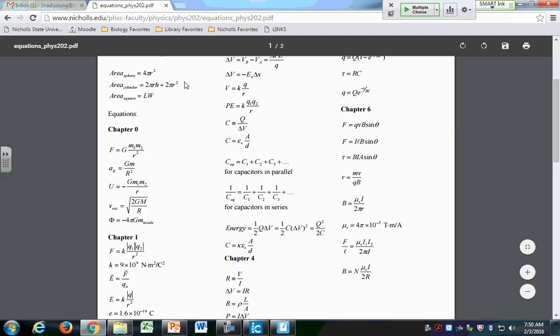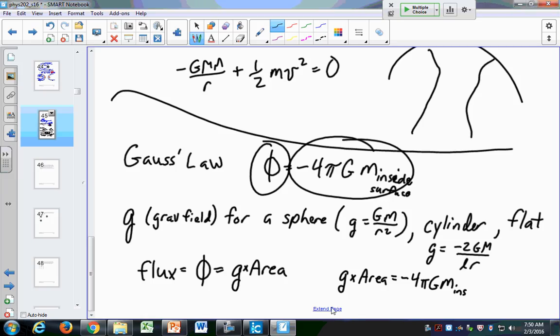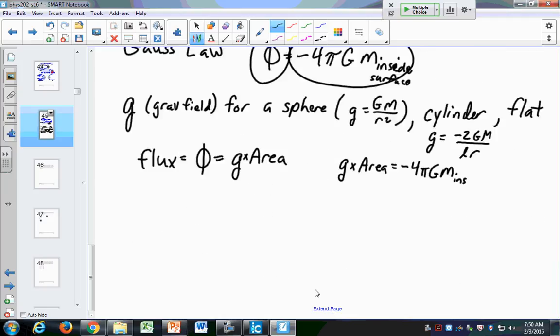I can't guarantee it's going to be on the test, but I'm fairly certain that it will be on the test. Okay? Is that clear? I'll prepare you. Y'all could do it right now, right? If I gave you Gauss's law, as I do right here, and the area of those 3 surfaces. Yes, you could do it. All right, so you will see that, most likely. Pretty certain that you'll see it. And then that's it for Chapter 0.